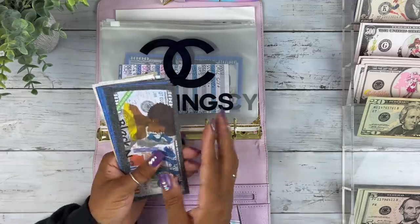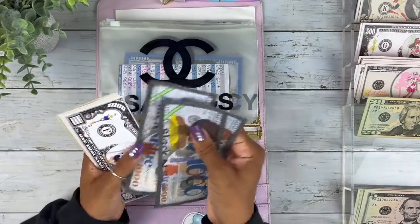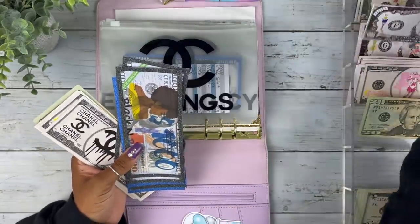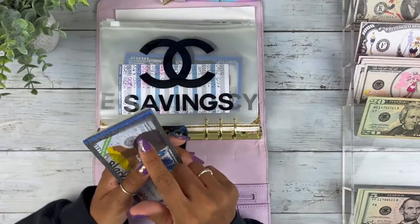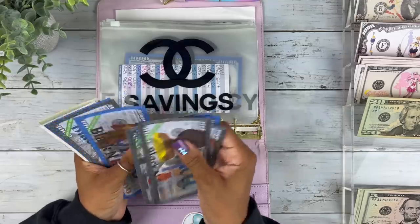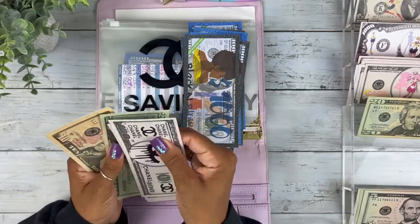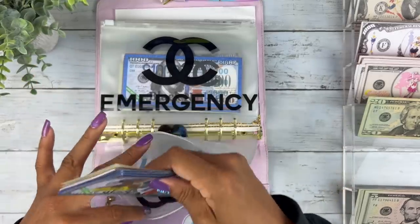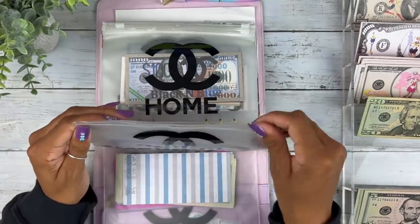Perfect. So we have 1, 2, 3, 4, 5, 6, 7, 8,000. I'm actually gonna switch the 1,000, because like I said earlier, it's just easier to keep the 1,000s the same. 1, 2, 3, 4, 5, 6, 7, 8,000. 1, 2, 3, 400 and 20, 35. Wow. That's awesome. Emergency.